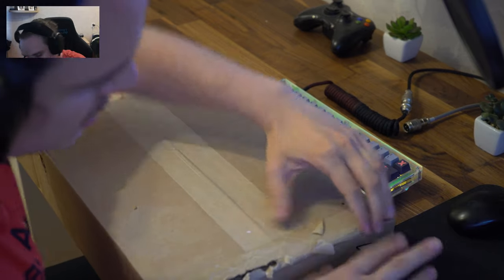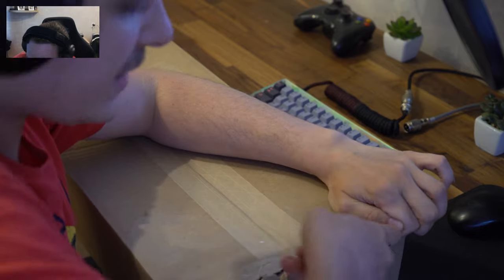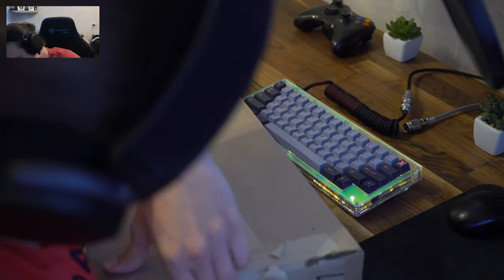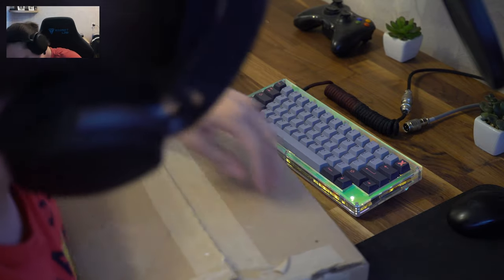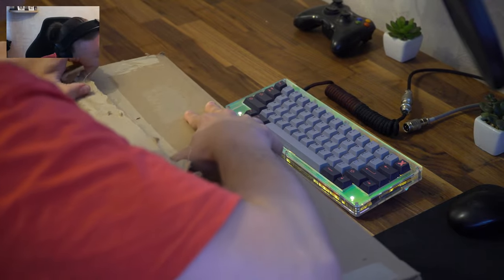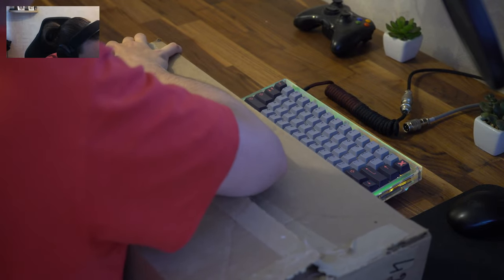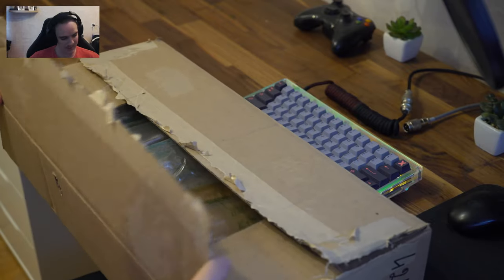Okay, unboxing. I'm not sure if I should make it fast forward or leave it as it is. Okay. It depends how long I will be opening it. But it seems to be quite easy. Okay. It was fine. Get the package, the information here, and yeah, everything else is good to open.